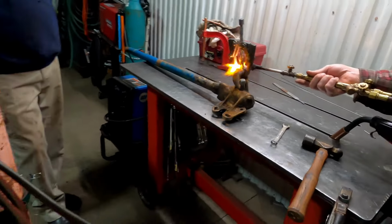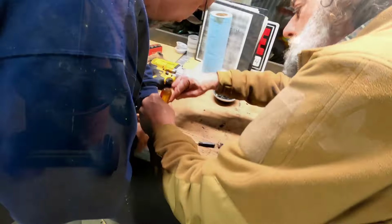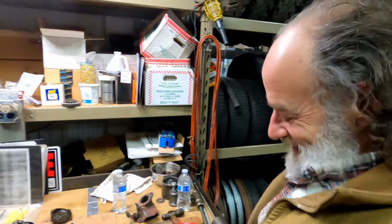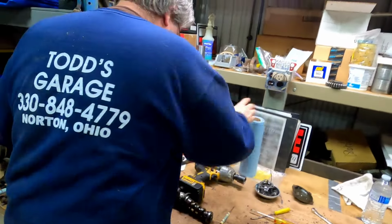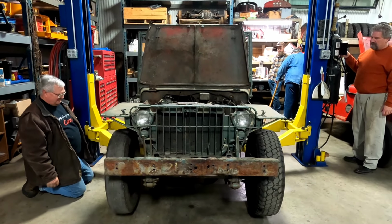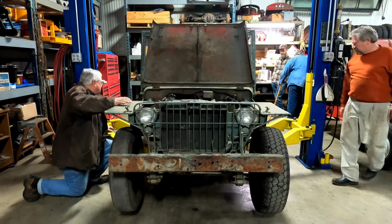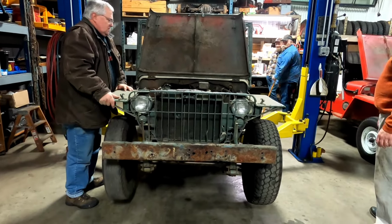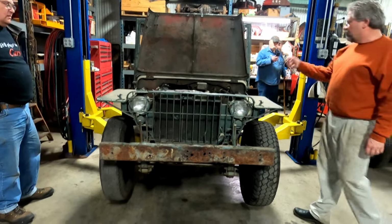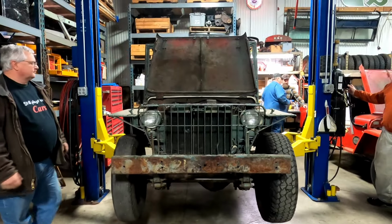So this is one of these special tools that I use for this. The puller? Here we go. Did you get it? I want them right. How are we front to rear? I think it's alright. A lot of times we start by stripping it down. I'm starting with a bare shot. Seats, fuel tank, air cleaner.